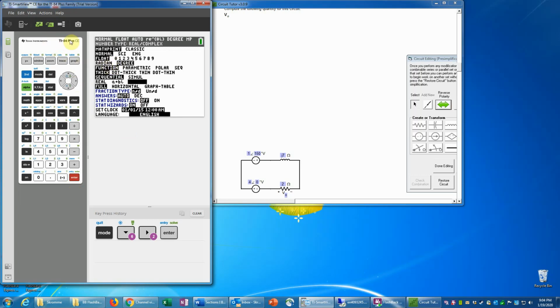Now, for my particular calculator here, and for this emulator, it will actually not work correctly if I try to do things initially in the degree mode. In some models of these TI 83, 84, or maybe some software updates, I'm not sure, it will work, but in this case it will not. So I'm going to go up here and set this into radian mode initially. So I'm going to push enter there. And now that I've set my modes appropriately, I can push clear to get out of that.